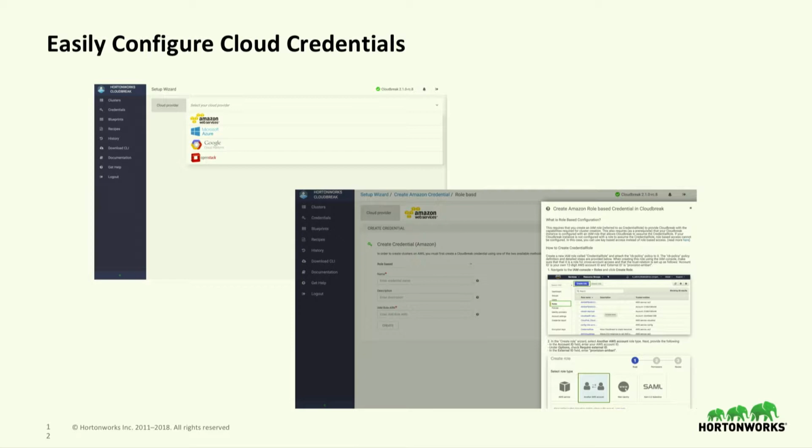The main part of every cluster deployment is a credential. When you want to communicate with your cloud environment, you need a credential. So this picture shows you how to configure a credential. What we provide is Amazon, Azure, Google, or OpenStack. And on the right side, you see the inline documentation on the UI, which helps you to start the cloud journey and describes how to set up this whole thing.